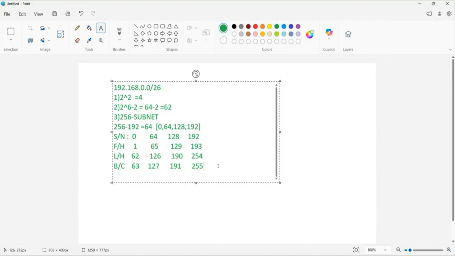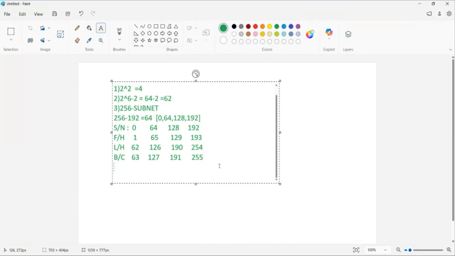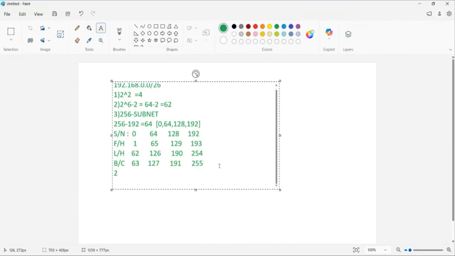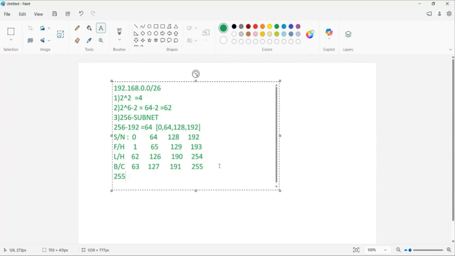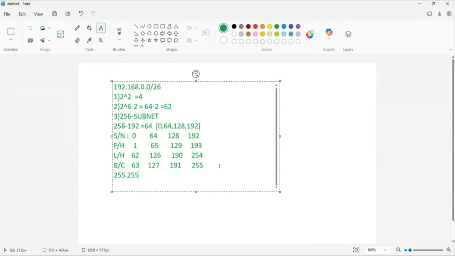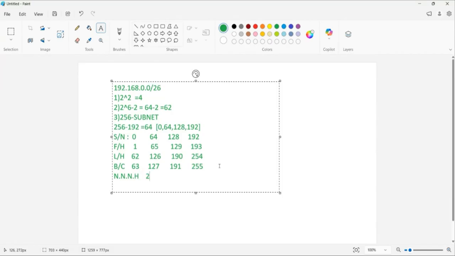Now, how do we pick this to start building our network? For us to build our network, we need to derive our subnet mask, which I forgot last time. Our default subnet mask in class C: if you forget how to derive it, just know that class C is N.N.N.H. Where you see N is 255, when you see H is 0. So my default subnet mask is 255.255.255.0. But we will not use this.